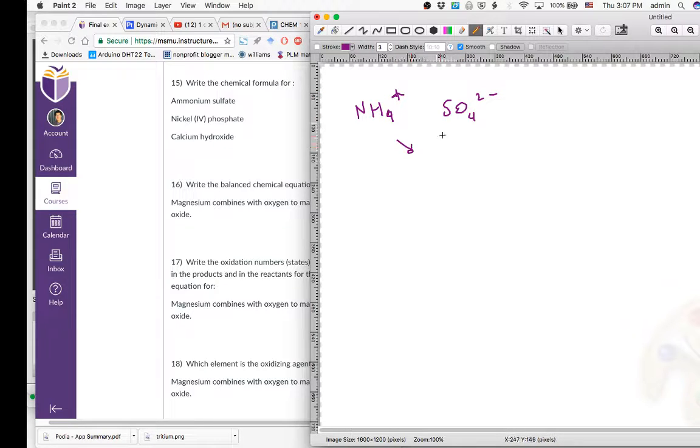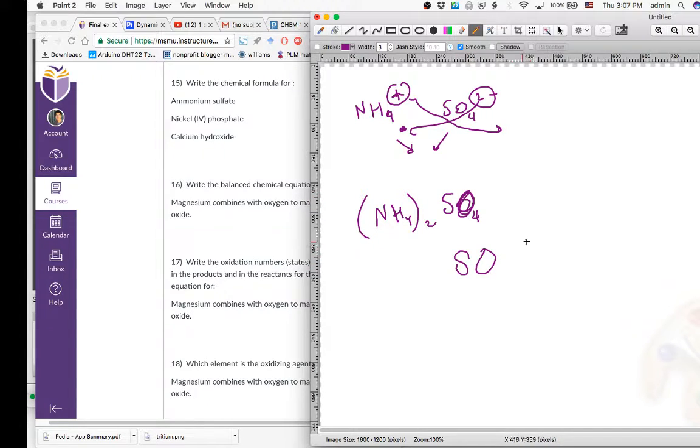So to make them into a formula together, remember this number goes right there, and this number goes right there. So NH4, but it looks like 42, so you need parentheses. And SO4. This is a 1, so 1 goes out here, but you do not need to write the 1 in a chemical formula because the fact that you're writing the formula already means 1. This is a capital O. It's very important that this be capital S and capital O because this means something else. It doesn't mean sulfur and oxygen. All right, that was ammonium sulfate.